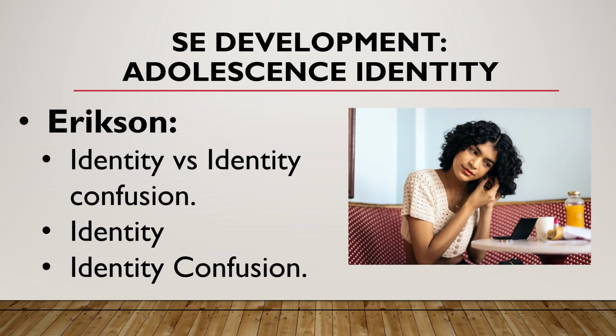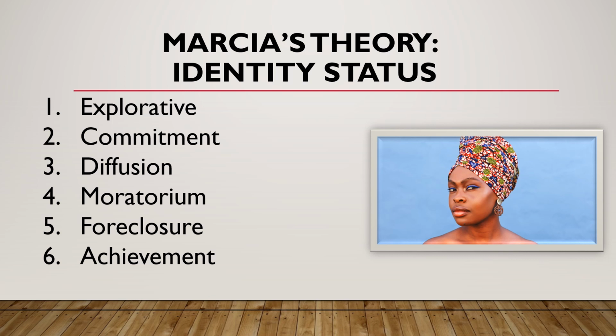For example, cultural expectations may influence adolescents like Sarah to reconcile conflicting identities based on family heritage and societal pressures. And there's a lot of identity crisis going on right now, based on what is going on in this era. There's sexual identity, there is just so much. People are trying to figure out who they are and where they want to fit culturally. Erikson's concept sheds light on the intersection of individual psychology and societal influences during adolescence by addressing identity-related challenges from both clinical and sociological perspectives. So we can better support adolescents like Sarah in her journey towards self-discovery and well-being without judging her, because you know what? After that, she's going to settle somehow.